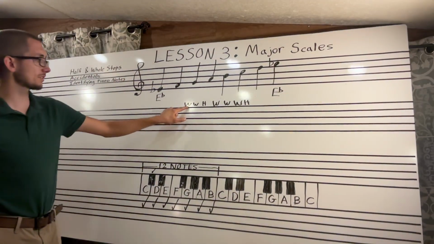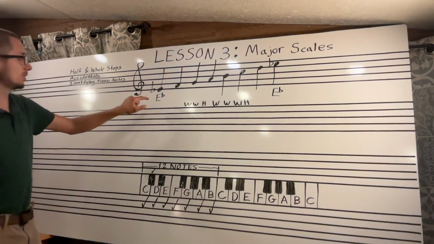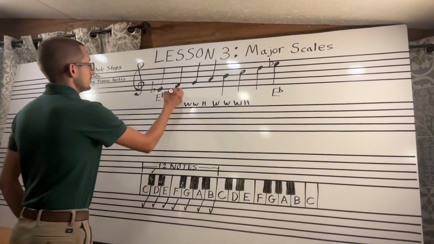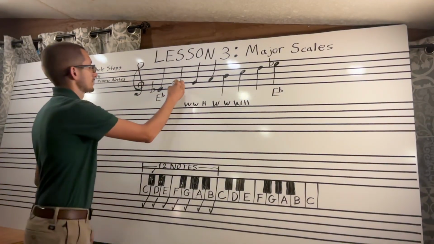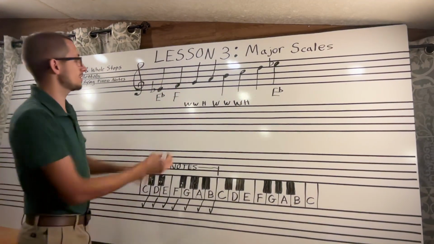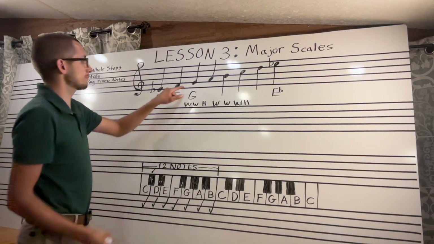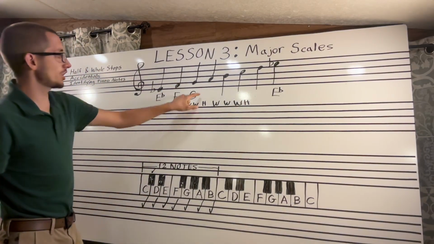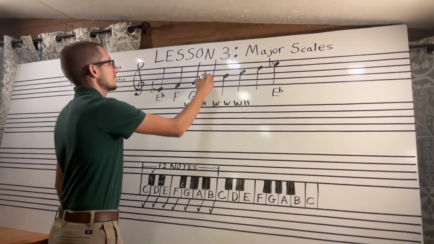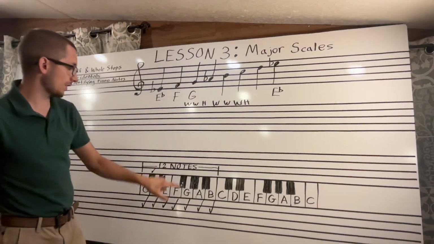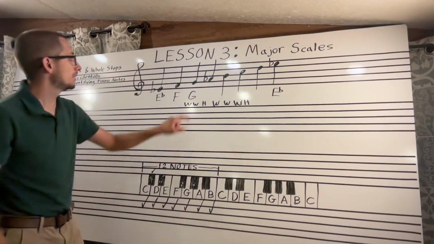Our first distance needs to be a distance of a whole step. So E flat up a whole step is F. That pitch doesn't need any flats. Up another whole step, F to G. That's already a whole step, so that pitch is good to go. G to A, is that a half step? No, so we need to add a flat sign to this to make G to A flat. G, A flat, half step.